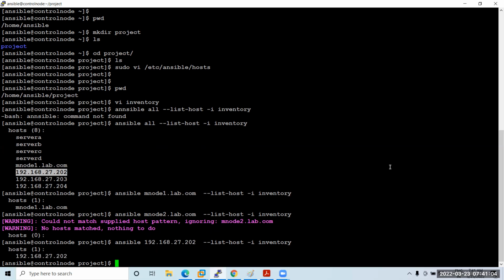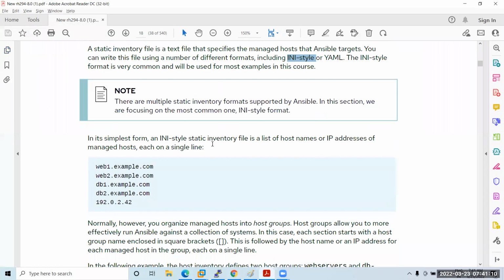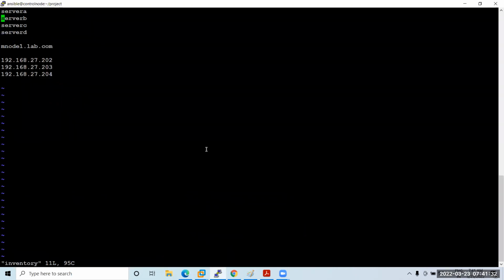Right now we have just discussed how to create an inventory here, and we have created an inventory in an INI-style text inventory file, and we have seen how to add a host name or IP address or fully qualified domain name, each on a single line. Why are we talking about each on a single line? I will tell you. Many people think, because we always work with Linux, can we put a comma and add the host names like this?